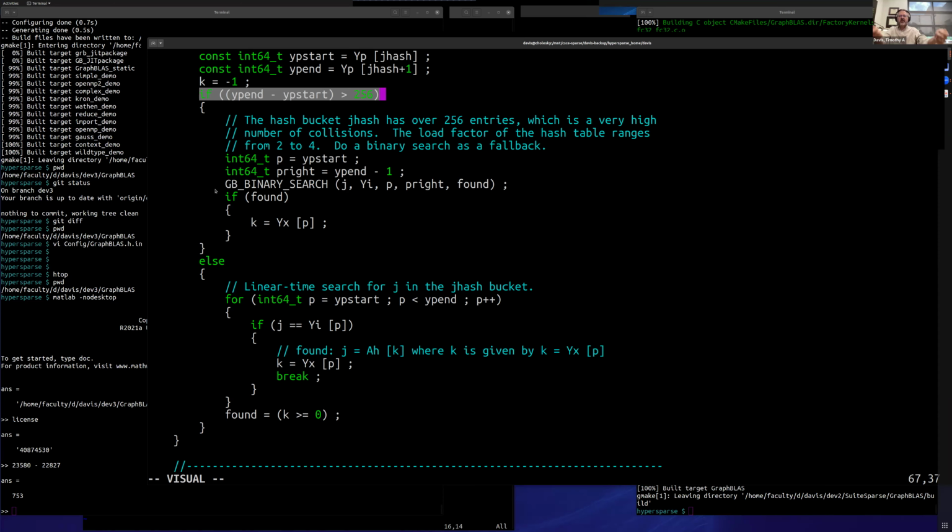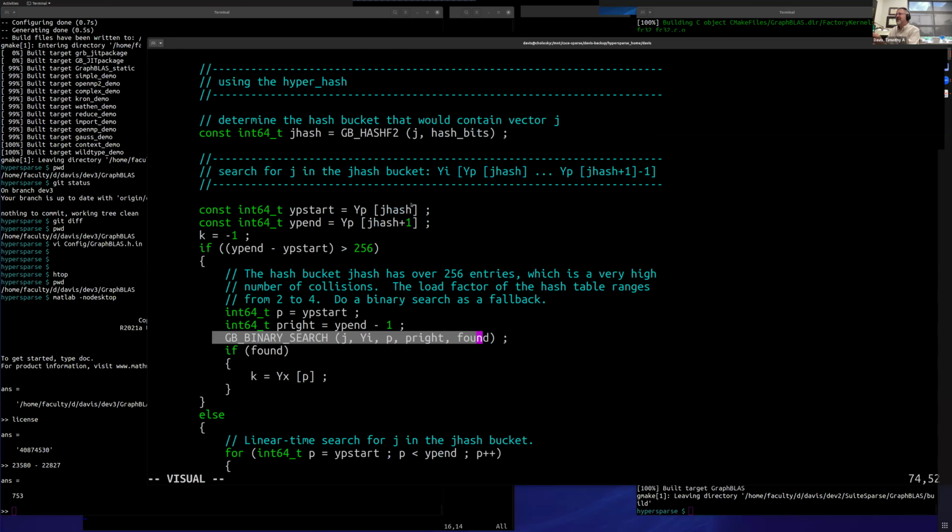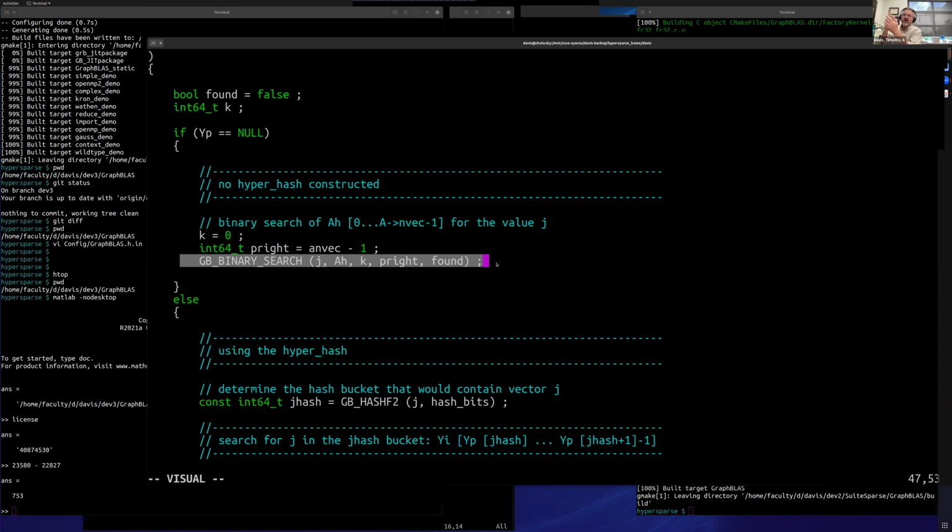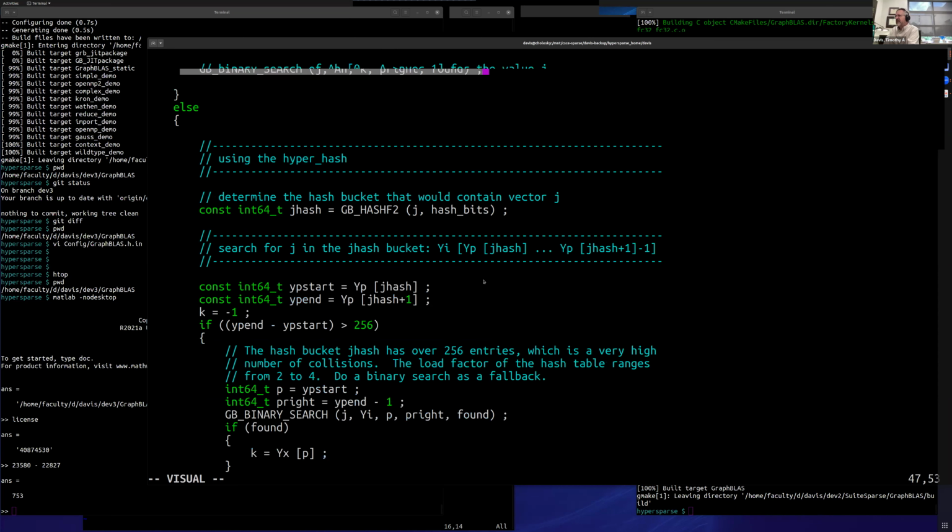What if in the most perverse case, it's all collisions? Everything fits in the same hash bucket. Well, I should have picked a different hash function. That was stupid, but I don't do that. I have one hash function, and it's deterministic. So yeah, you can have a perverse case where they all fit in the same hash bucket. Well, then I'm back to the binary search of the whole thing. One binary search. If they're all in one hash bucket, it's the same binary search as I would have had anyway up above if I didn't have that. That's like one hash bucket for everything. There is no hyperhash. So I figured that would be okay because this is rare.